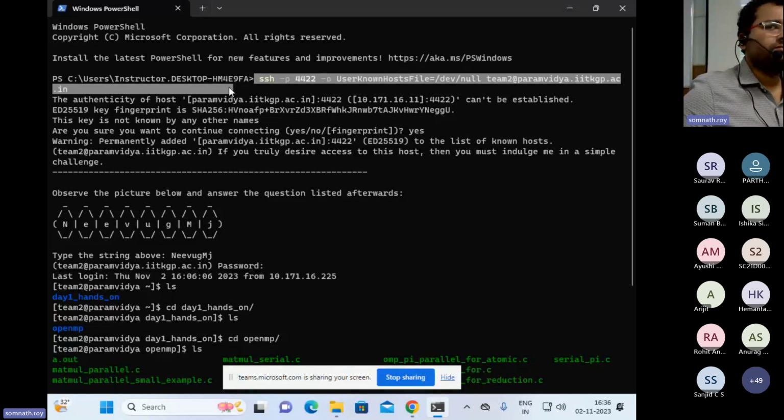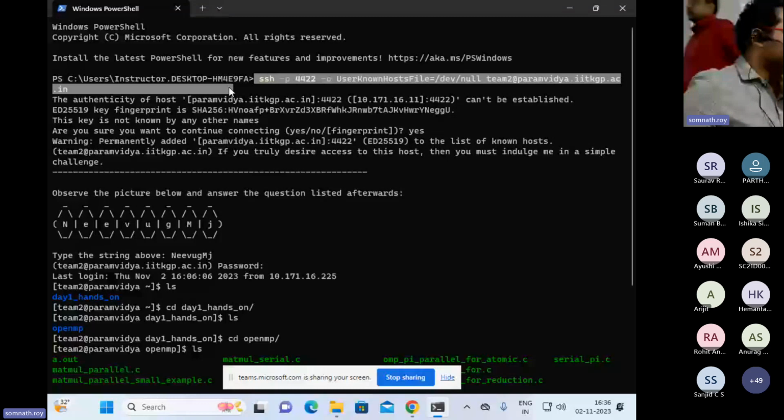But SSH is not working always. If SSH is not working in your system, then your system has an issue. You are not reachable. Some connection reset error in the key exchange.